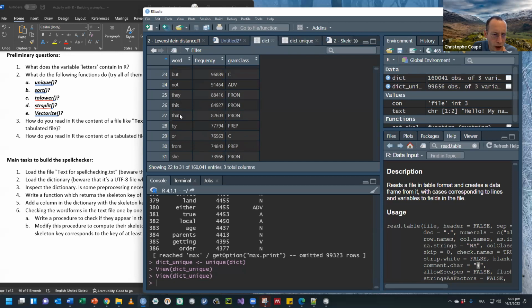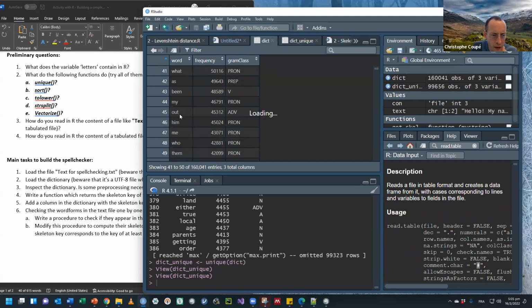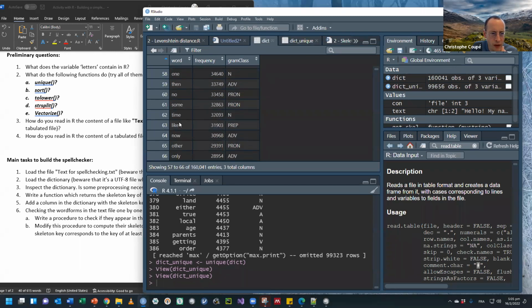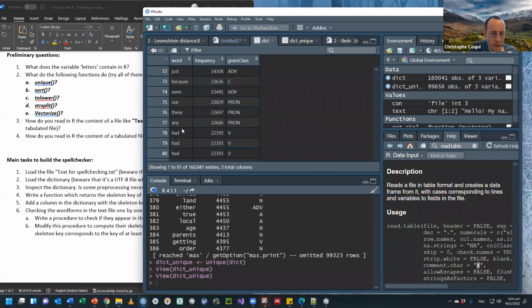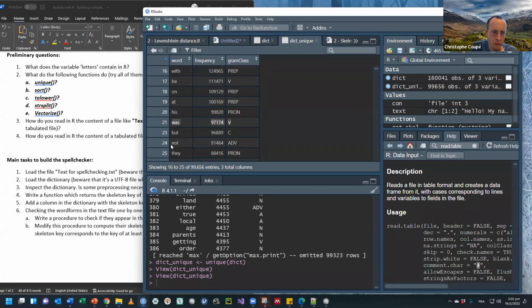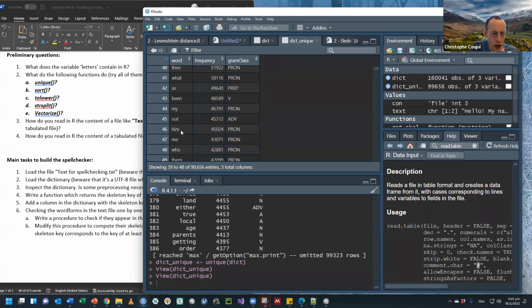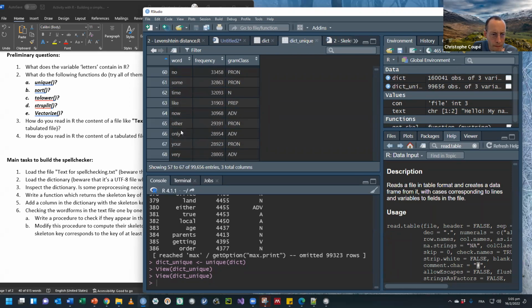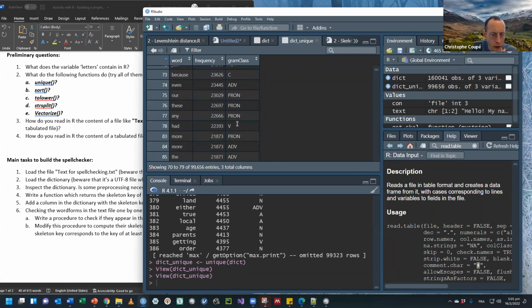Before, if we would go down, we would find something that is repeated many times. Where can we find that? Okay, we had 22,393 times as a verb. We had many times the same thing. Do we still have this? We go down. Oh, now we have had only once.